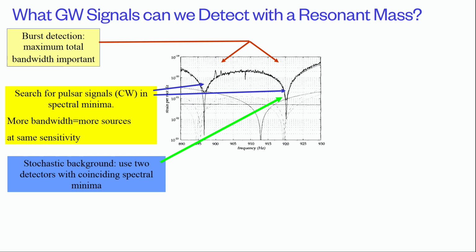Yes, exactly. Just to make it a bit more clear, suppose that you have an event or a continuous signal at 920 hertz, and the magnitude is 10 to minus 20. You can resolve it within 1 second of time integration. Everyone agrees? Okay, now let's make another example. Suppose that the magnitude is 10 to minus 23. You can't resolve it in one time; you need to average that. That dip will go down as the square root of time. Absolutely. So that's something about the signal.